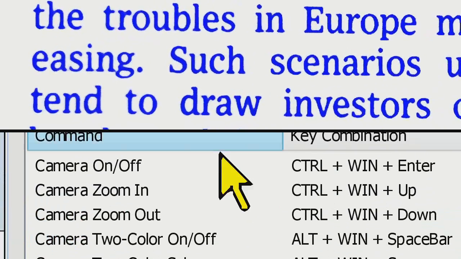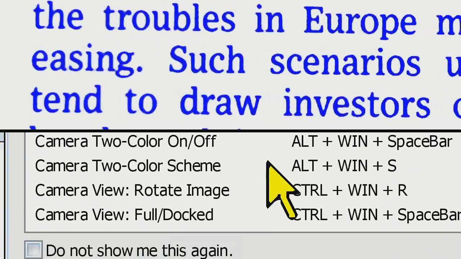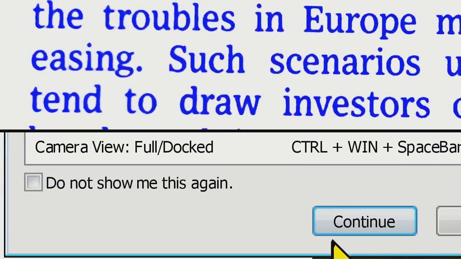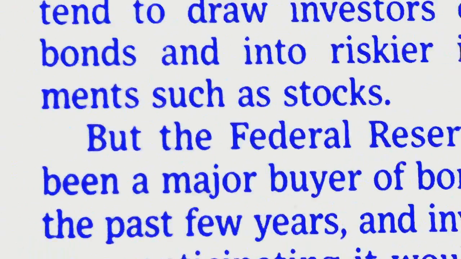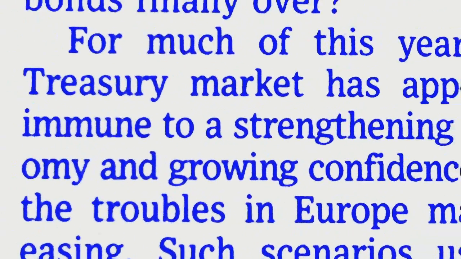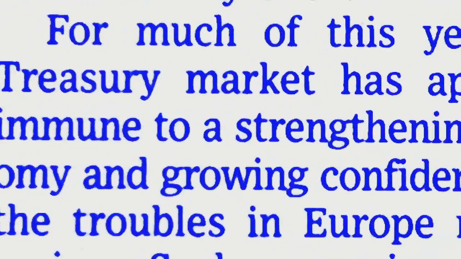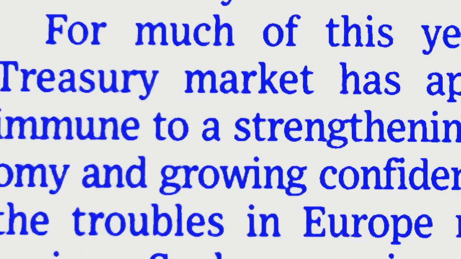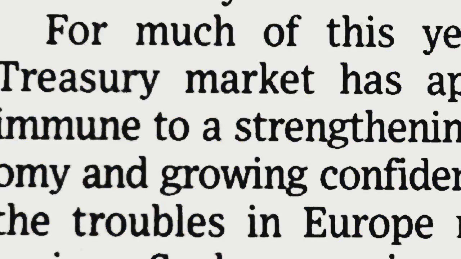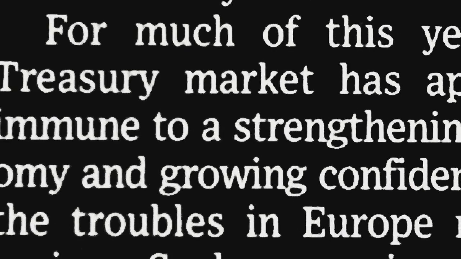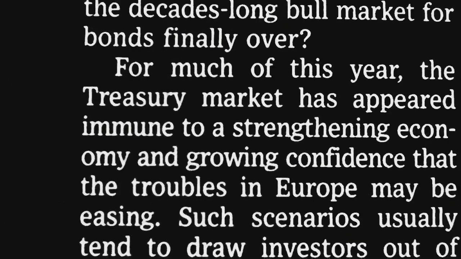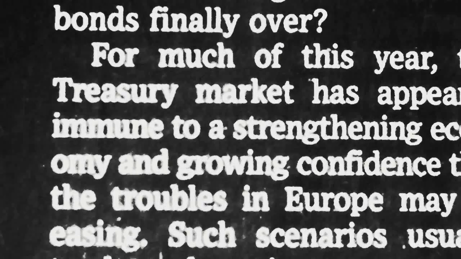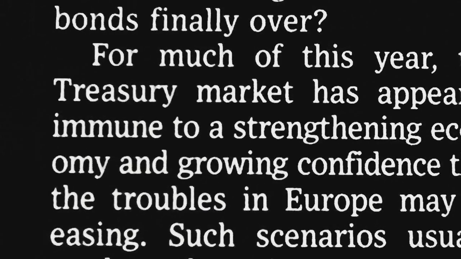So we tell you what some of the hotkeys are here. They're all listed. I'm not going to go through all of them, so I'm just going to click on Continue. Camera full. So now my camera view is taking up the entire screen. And again, there's hotkeys to do things like zoom in and zoom out, adjust your color filter, change your focus, your manual focus. Your brightness and contrast can also be adjusted through hotkeys as well.